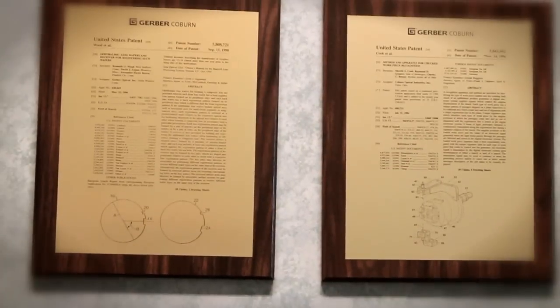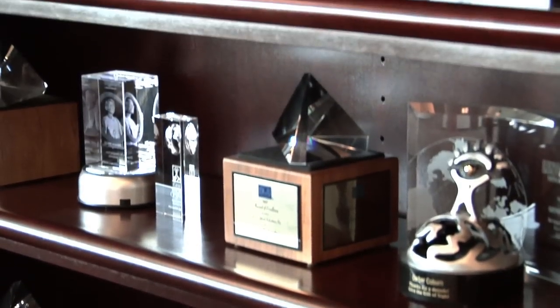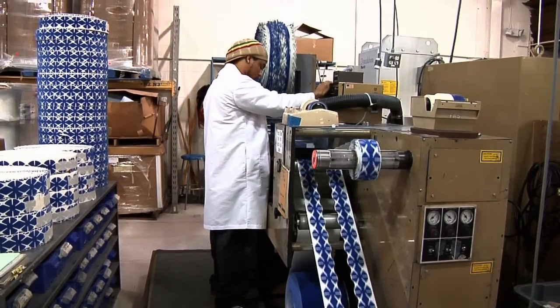As the manufacturers of the world's greatest ophthalmic equipment, Coburn was founded in 1954 by Oren W. Coburn and has been continuously recognized as the leader in the industry. Coburn Technologies is a manufacturer of equipment and supplies for the ophthalmic lens processing industry. We produce the machinery and the supplies that are used in laboratories of all sizes all over the world.